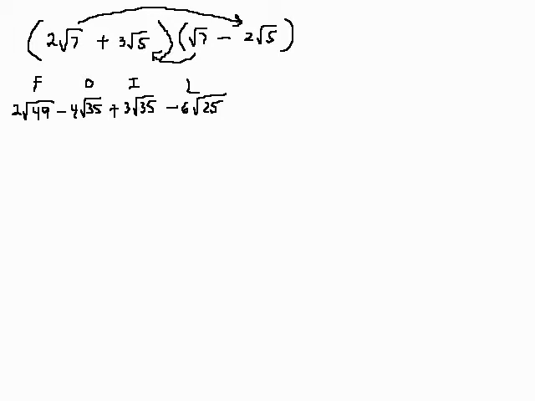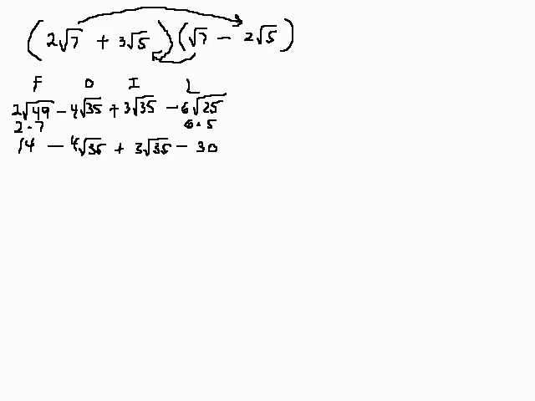We're not done when you multiply these roots together, all right? Because now we have to simplify. So the first 2 terms, this would be the square root of 49, which is 7. We'd get 2 times that, which is 14. And then the square root of 35 does not simplify, so we can't do anything with it. Now the square root of 25 here does simplify because it's the 5. That's one of our friendlies, and we get minus 6 times 5, which is 30.